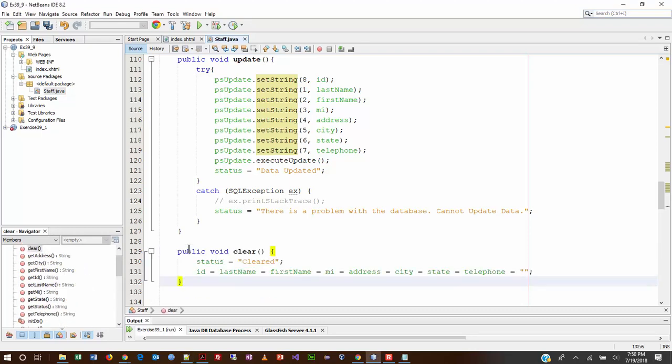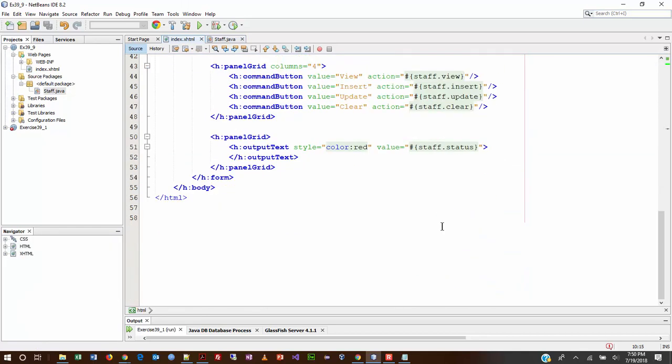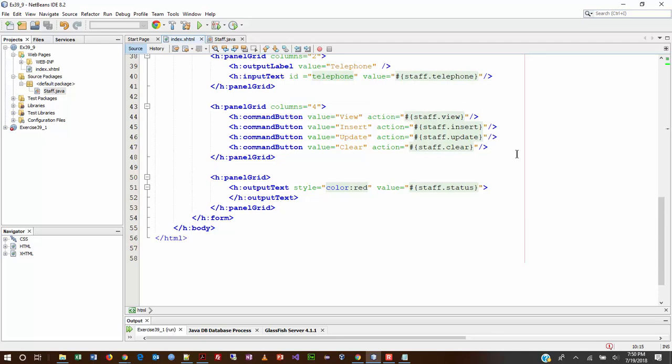I'm going to use that same trick here. How about that for a clear? Is it doing anything to the database? No. Now the question, of course, you should have in your head, Control S to save, by the way, is do I have a clear button on the form? Oh, no, I do. I did. I have one there. Okay.